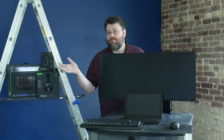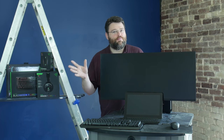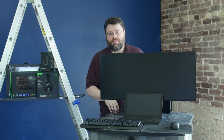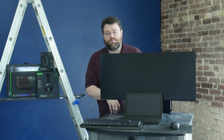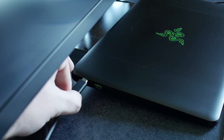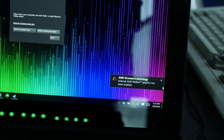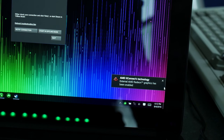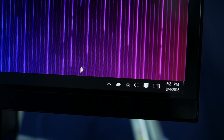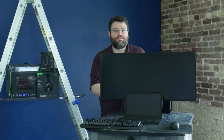Now, Macintosh has had Thunderbolt forever, and it is plug-and-play over there, but it's not exactly an apples to apples comparison looking at Thunderbolt on PC and Thunderbolt on a Macintosh. But with the Intel Alpine Ridge controller that's built into the laptop, the PCI Express interface here is a little bit plug and play. There is a bundled utility provided by AMD so that if you need to undock your laptop, you right click an icon in the tray and it will show you all of the applications using your external GPU. Otherwise, it will forcefully terminate any applications you had open when you surprise remove the GPU. Just something to keep in mind.